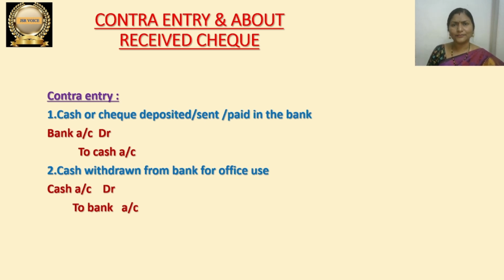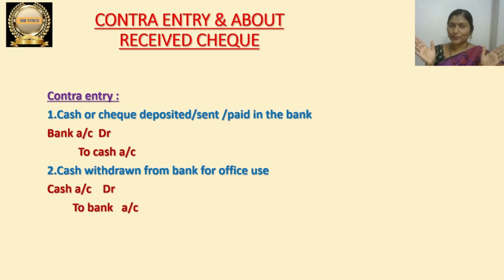What to write there then? So we have to take the help of the journal entry. I mentioned the journal entry also there. You can see the screen. What journal entry should we follow for the first contra entry transaction? Bank account debit to cash account. So with the help of that journal entry, we should record that transaction. Bank account we record, and cash also we are going to record. These two we are going to record on 2 sides. So to cash we record on the debit side, and bank account we record on the credit side by bank account.